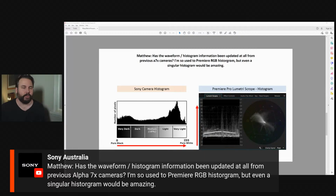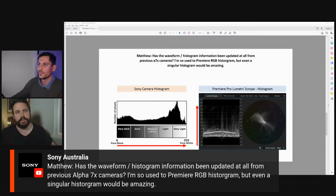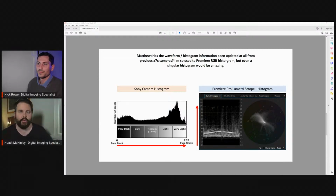So if you are shooting in a log profile, by having gamma assist turned on for that appropriate log profile, it's going to give you the look of what the footage is going to look like once you do that Rec 709 conversion in post-production. Shooting using a gray card or a color checker is the best way to get your settings right before you start filming. And I would say that using that in combination with the histogram should mean that you can get pretty good exposure across your job. But to answer the question, it doesn't have a waveform built in.